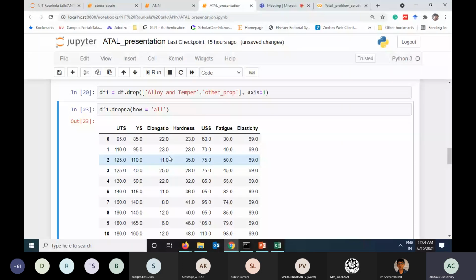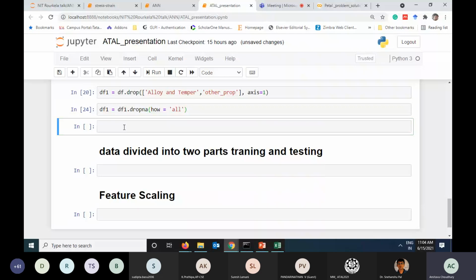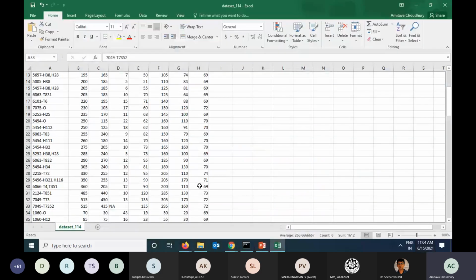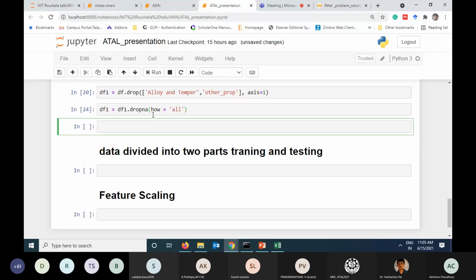So I write df1 equal to this. If somehow we can manage, whatever the previous value is, we can store it here. If that works, then we can do it. If we can use a 0 value instead of NA, we can use it. So suppose I want to fill df1 dot fillna with 0.